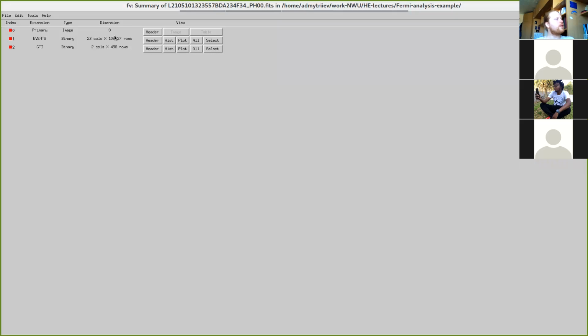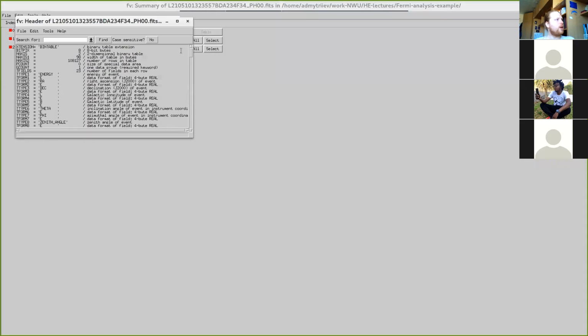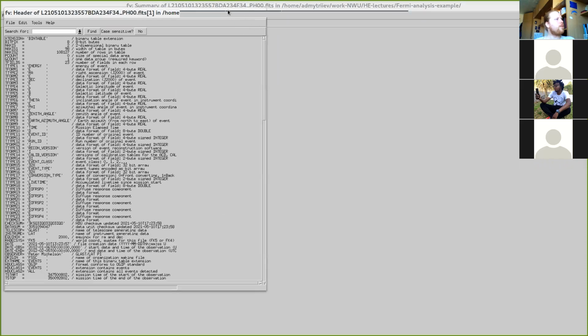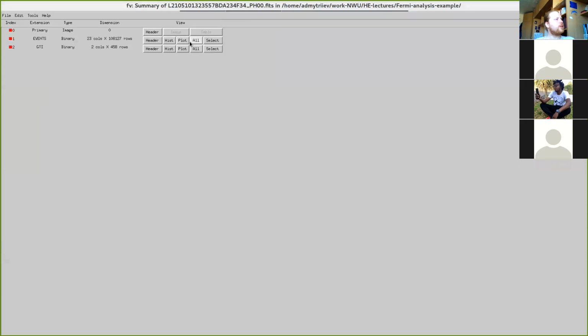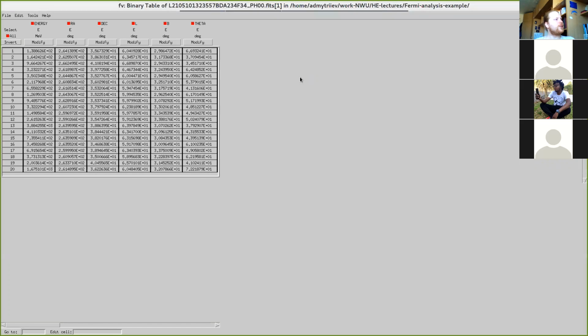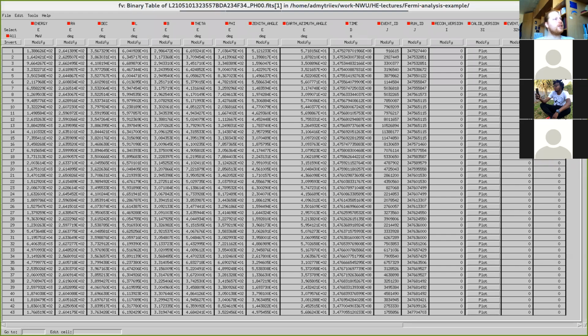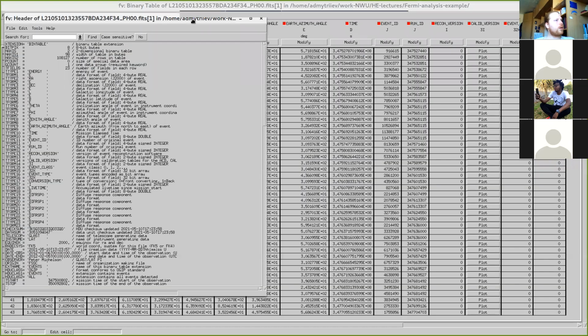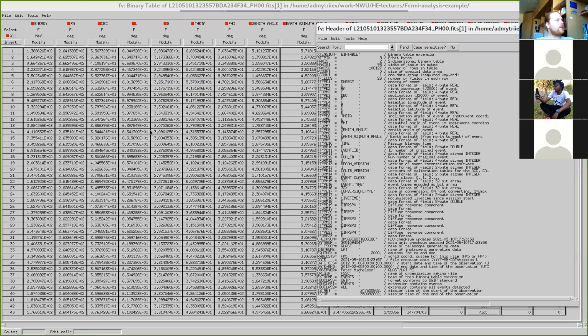2012 for this source. And we can open up the header. This will show us the description of this branch, all the columns, and also load the data itself. So this is how the data looks like. We have to wait. Okay, it's a very large file. Okay, now it's good. And the header explains all these columns. So you can see here, these are all events and the data about these events.